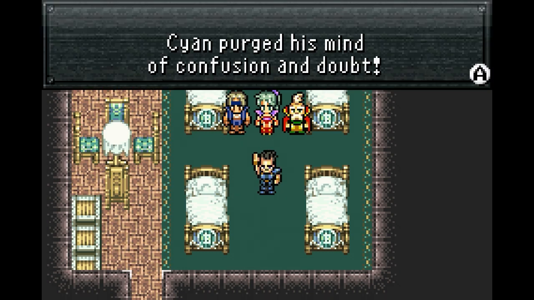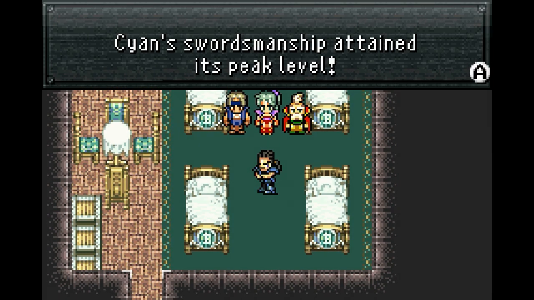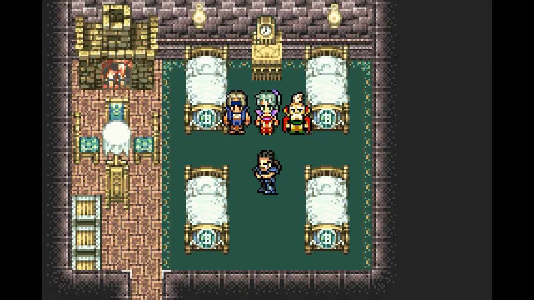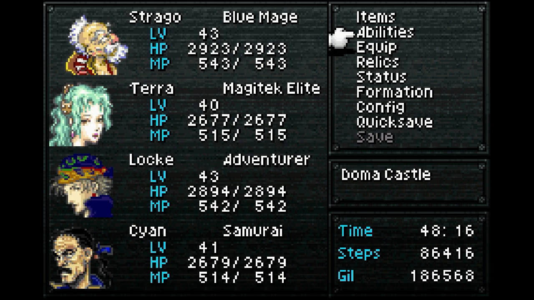Cyan purged his mind of confusion and doubt, and the reason why that matters is his swordsmanship attained its peak level, which means you can access the last two of his Bushido skills. But again, they take forever to charge up, and the one that you do get, the best one, level 8, he can already do that because he has the Genji Glove and the Master Scroll, so he can do 8 attacks as soon as you hit attack, basically.